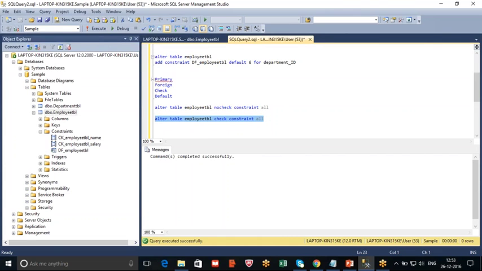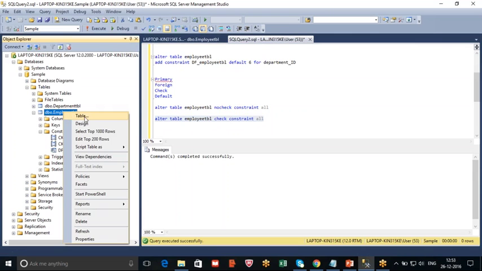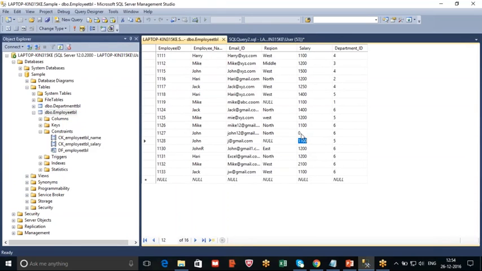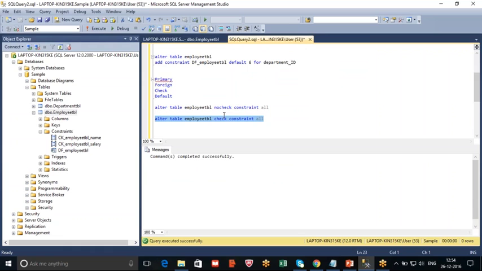Commands completed successfully. Open my employee table. Here, this one we have accepted when we disabled all the constraints. Now, using this command, we have enabled all the constraints again.